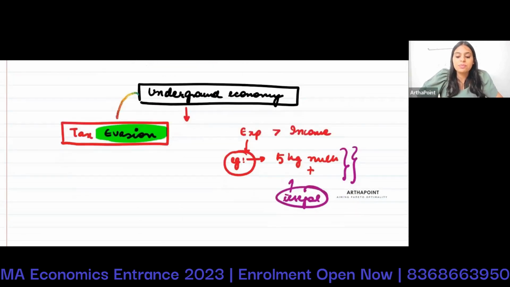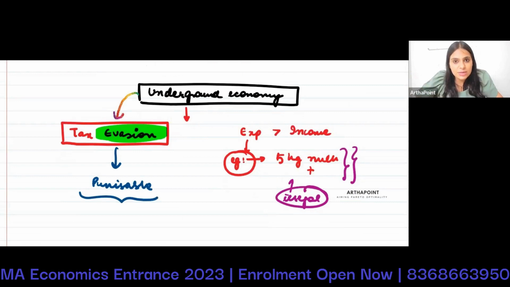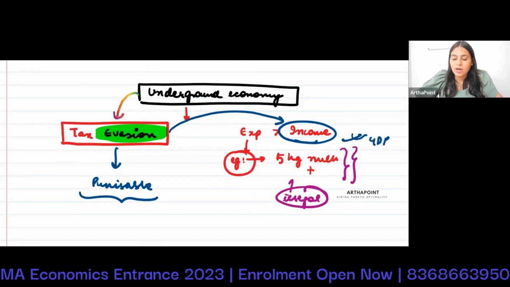It can reach out to people. It can bring in some punishable measures to let people know not to evade tax, to tell their true income. If the government is successful, people will have to reveal their true income, and then it will be included in GDP. But just the government knowing will not include it in GDP. People revealing the income will include that amount in GDP. Otherwise, it will be part of the underground activity and will not be included in GDP.